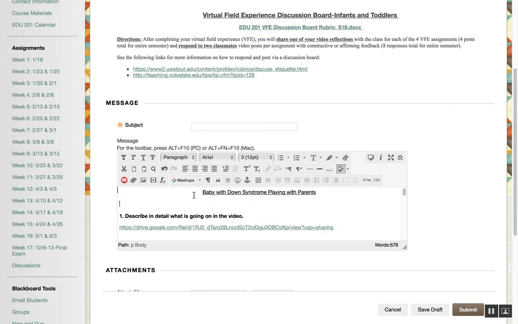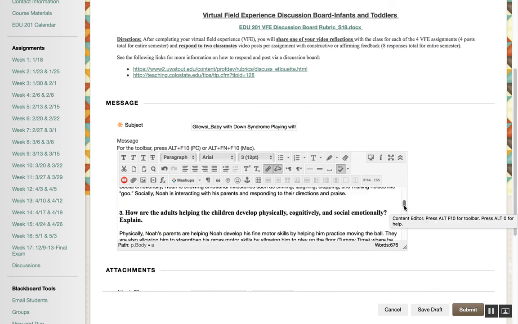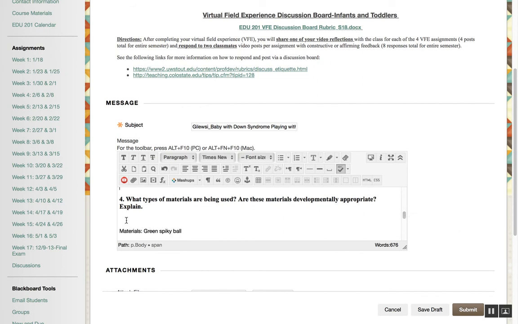And I'm just going to copy and paste what I wrote in there. So I'm going to take the title and I'm going to write my last name in front of it just so everybody knows who this belongs to. And then I am going to make sure that it's clean. Sometimes it makes your spacing off really bad, so just check it. Make sure that it looks okay before you submit it so it's easy for everybody to read.